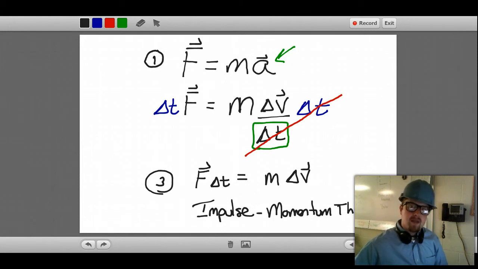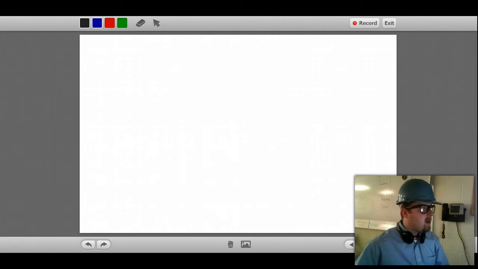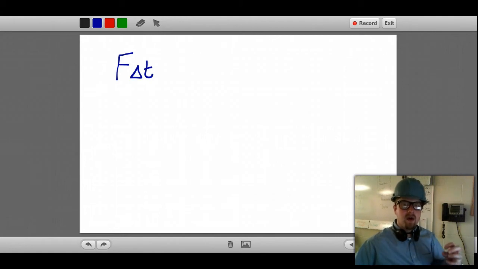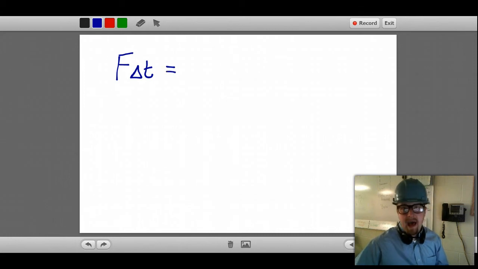Now, I want to take this a step further briefly and address what impulse is and how it relates to momentum. It's not going to take very long. Impulse is F delta t, the first part of the impulse momentum theorem. It's how a force alters the momentum of an object, and sometimes even stops that object, and that force is applied in a very short period of time. F delta t is equal to the impulse in a given situation.